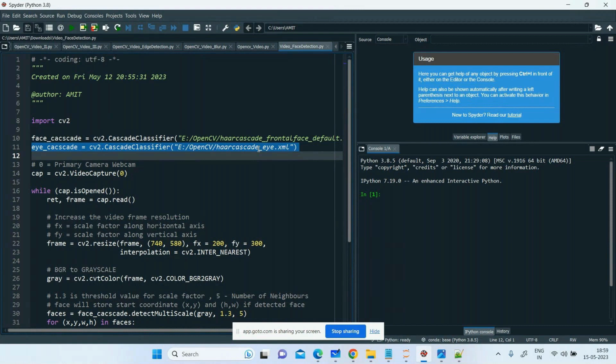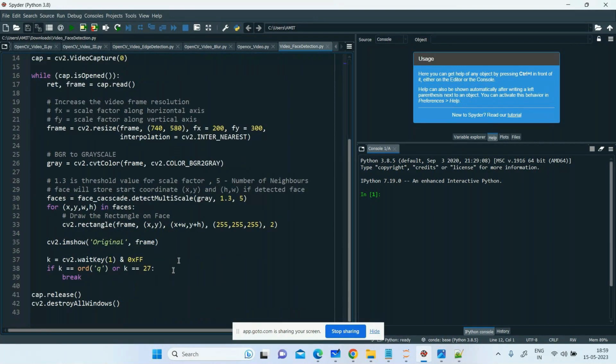Now remember that I'm using haarcascade_eye here, and if you are wearing specs, then it will not be able to detect them. So kindly remove the specs, then it will detect your eye clearly. To draw the rectangle around it, we are using the frame, which is my original image. As I said, faces will return 4 things in sequence: x, y, w, h, that is the x and y axis coordinates and the width and height of the face. So it will draw the rectangle around it. Now, where does the eye lie? The eye lies under the face.